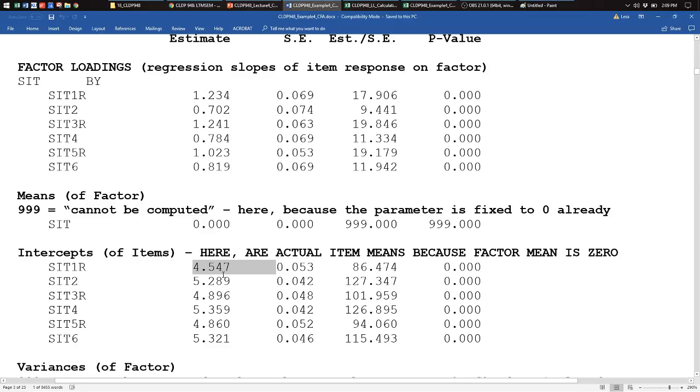So at 2 standard deviations, it would go from 5.7 to 6.9. And what happens at 3 standard deviations? It goes out of bounds. A linear model doesn't shut off. So in judging whether or not CFA is appropriate, that's the kind of thing you want to check for. It's not just about model fit. It's about the plausibility of a linear relationship between the factor and the outcome.